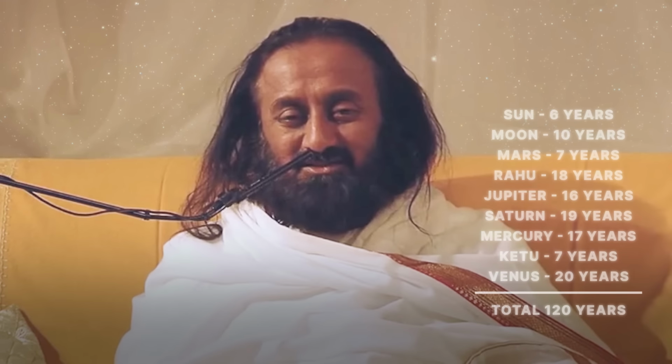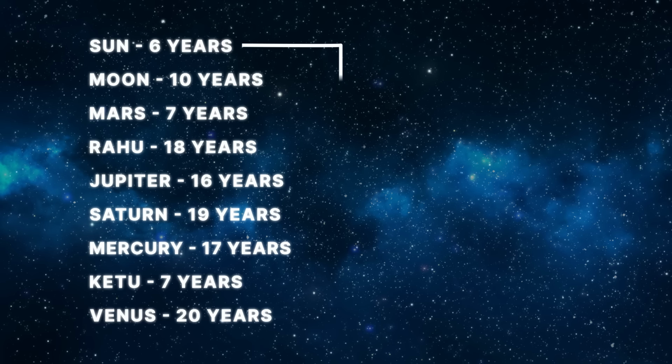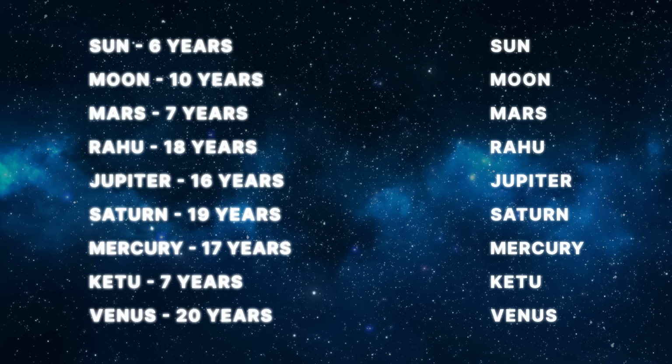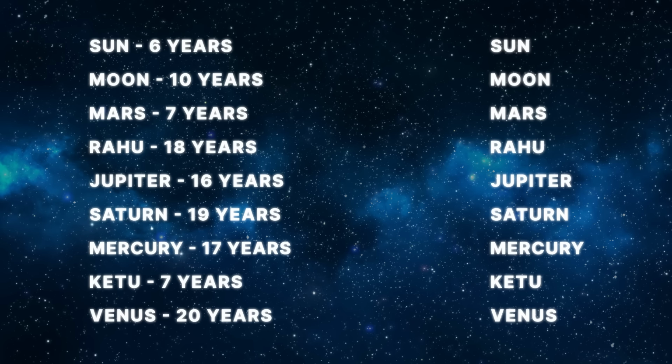120 years is the real full life of a human being. If you live according to Ayurveda, according to the laws of nature, your total lifespan should be 120 years. So not everybody will get all the periods. But within this there is a sub-period. Within each one of them, all other sub-periods are there. It is very, very interesting detail.